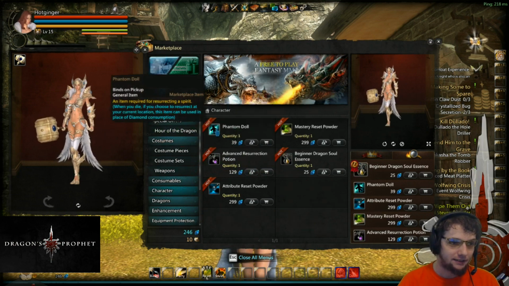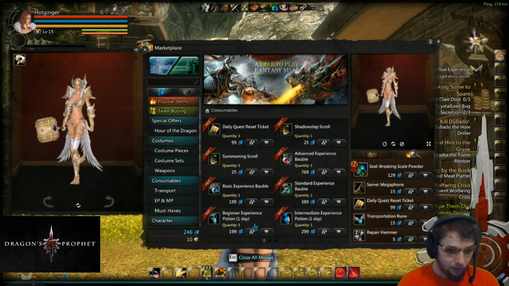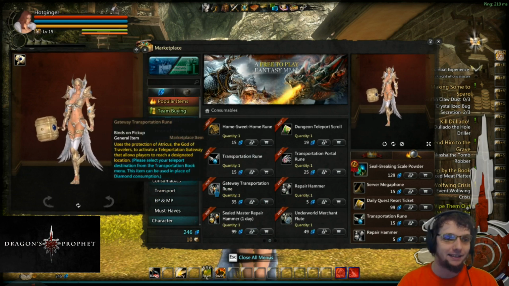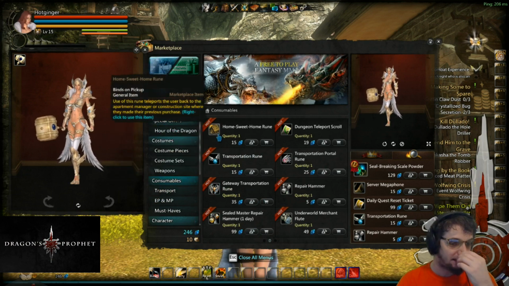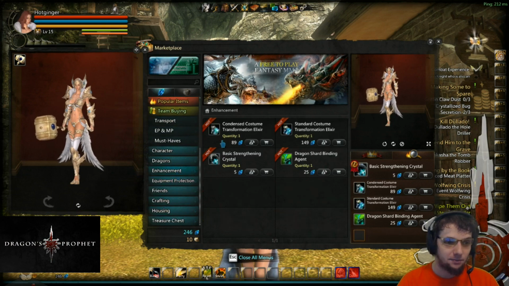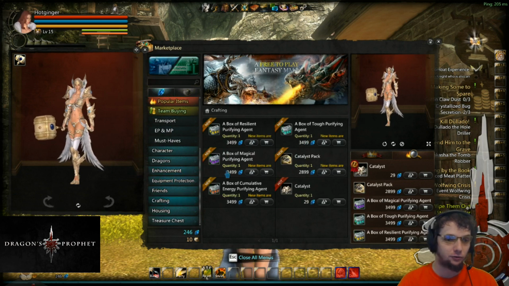Characters, you can get buffs for when you die. You can resurrect right on the spot. Consumable items, so people are going to be saying, well, is this a pay-to-win game? Absolutely not. It is not pay-to-win. You literally are going to have just consumable items. Nothing else. Enhancements, same thing. It's going to help you get your weapons when you're actually crafting them. There's some crafting items here.